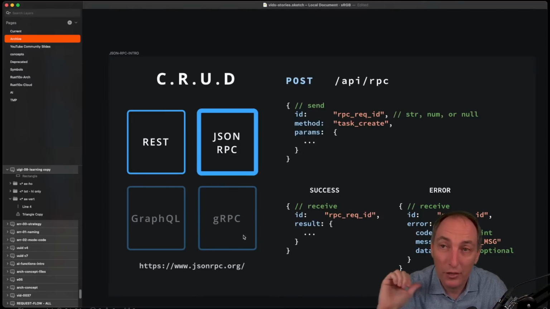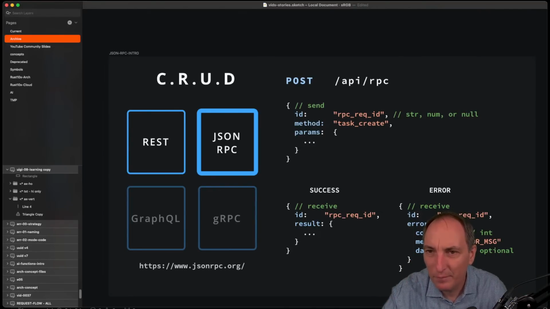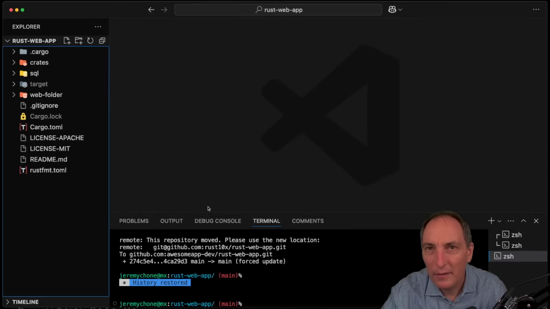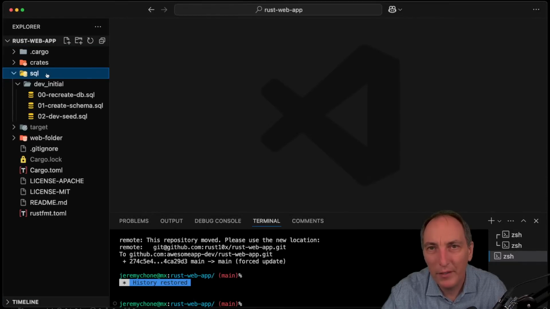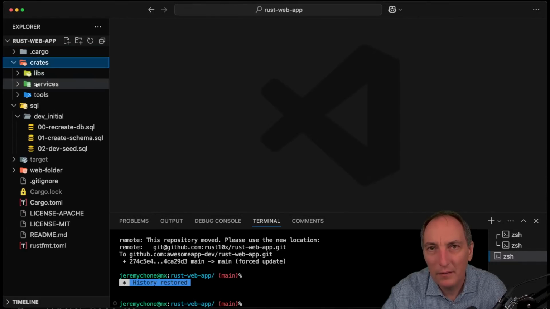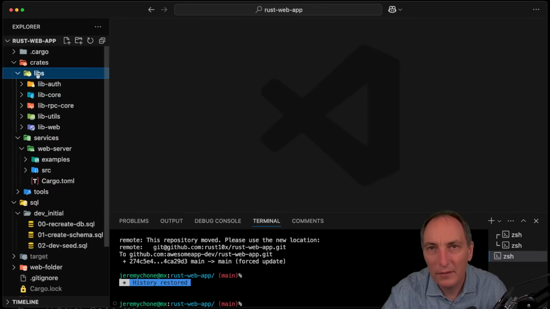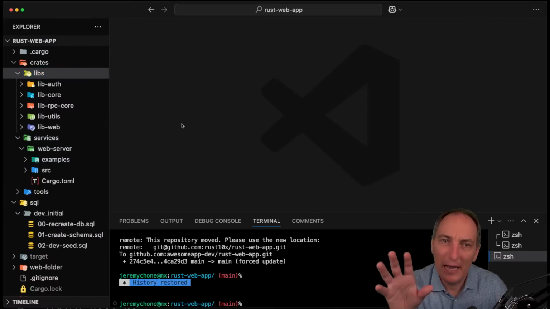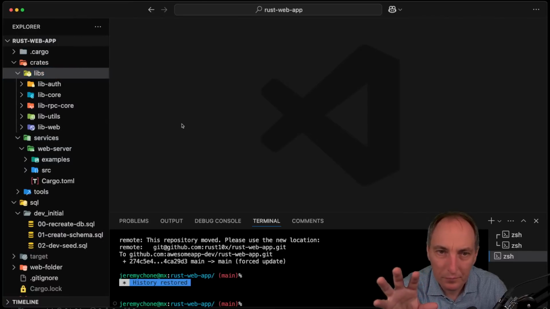But again, if you have Rust or Java on the backend, type validation happens anyway. So there's still a benefit of having end-to-end types, but in the Rust web app, I don't know if I have it. I know I don't have it here. So I have another app which is called Awesome App.